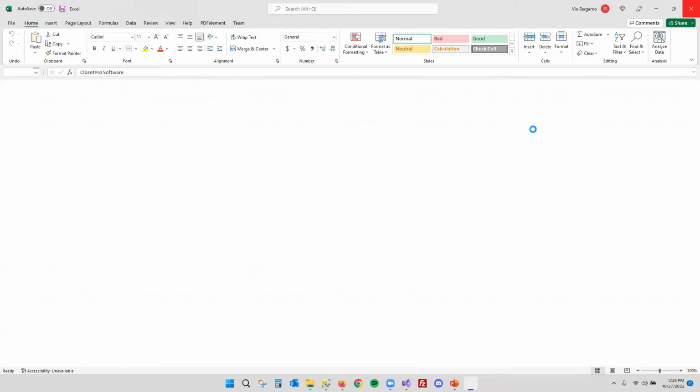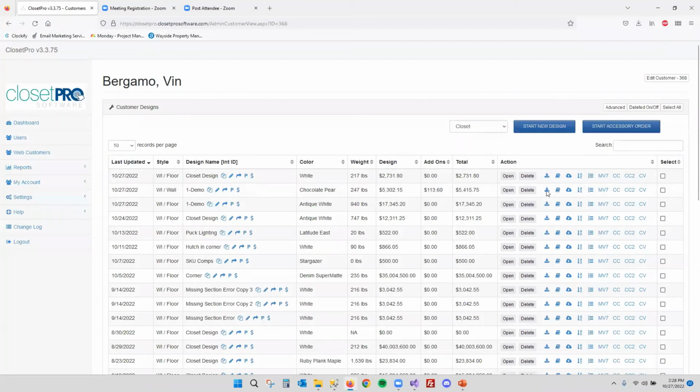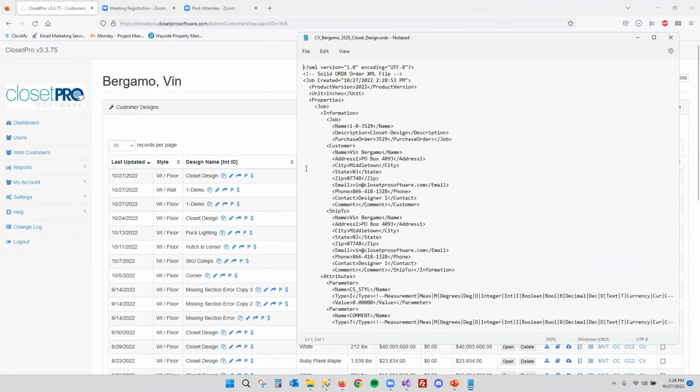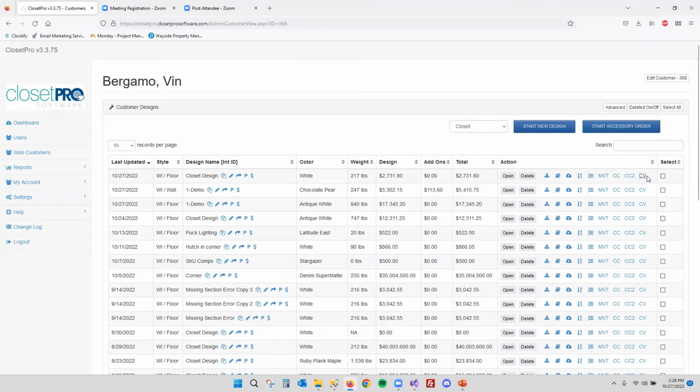That CSV cut list is typically used for parts libraries, something like Cutlists can import those files. For the Microvellum and Cabinet Vision files, they're coming out in XML format. So if I click this, we'll see that it's a different format than that cut list. It's coming in XML. And then both of these will import into those drawing screens. So Microvellum imports into the Microvellum drawing screen, Cabinet Vision imports into your Cabinet Vision drawing screen, and then all those drilling standards can be applied. Or I'm sorry, they will be applied when they're imported in.